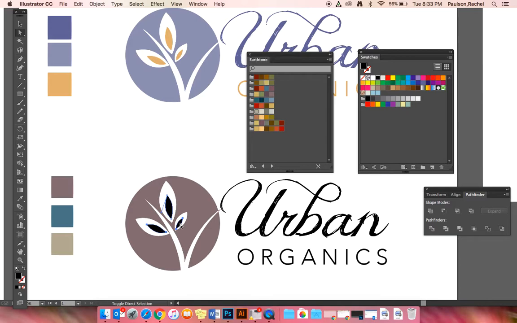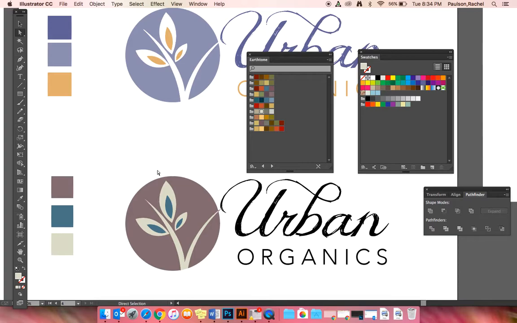And I'm holding the shift key while I select with the white arrow the other shapes. I'm going to see what the white would look like in this kind of cream color, and I can decide whether or not I like that or if I want to modify it. Maybe I want to go a little lighter with one of these. I think that probably works a little better. So I'm going to change this swatch to the one that I used.